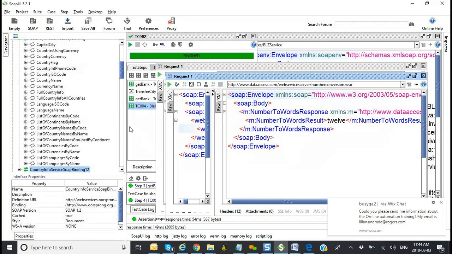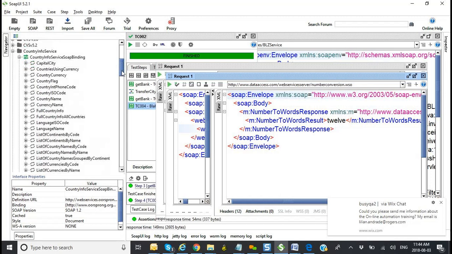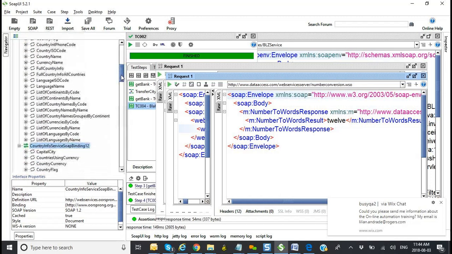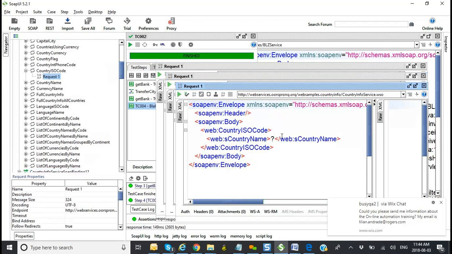Oh, wow, look at this web service. This is a perfect one. Look at that. Look at one web service. Look at how many things it has. Yeah. He has a lot of, so this might be a good test for you to see if you can test each one of them, read the WSDL, and try to play with your property transfer. Move things up and down and see how that will help you.